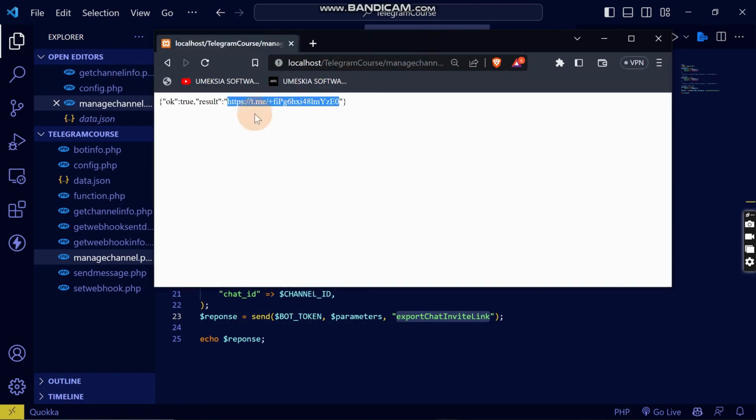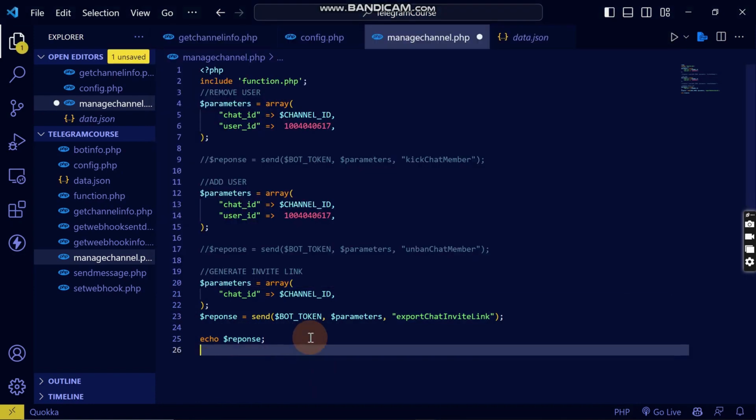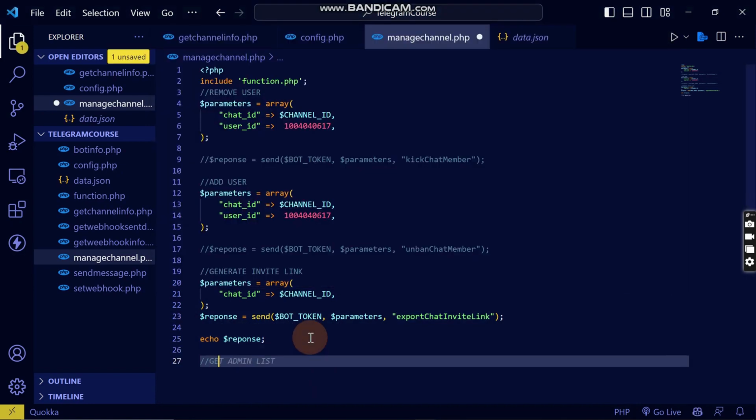Then the other thing I'm going to add, you can also generate an expiry link. You can generate a link that can expire.